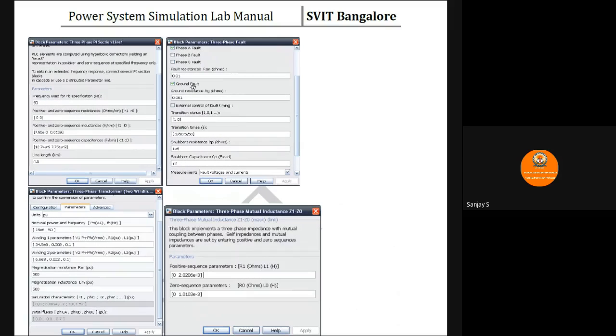In case you want to go for line to ground fault, you'll have to tick the option phase A and ground, or phase B and ground, or phase C and ground. Any one of the lines you have to check, and then ground. Double line means you have to select two lines here and one ground. If you want line to line, uncheck this ground, go for any of the two lines, and then the fault will be simulated. And please observe the waveform and check whether it is the same as the theoretical waveform. Theoretical in the sense whatever waveform we studied during the explanation of the concept, whether it is the same or not, and try to comment on the results. This finishes the last experiment, experiment number 9.